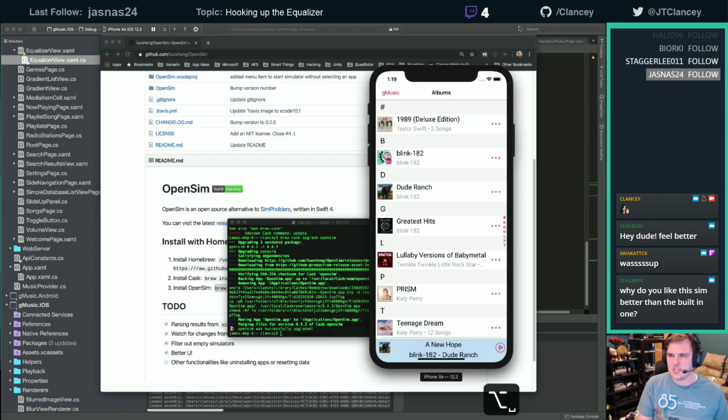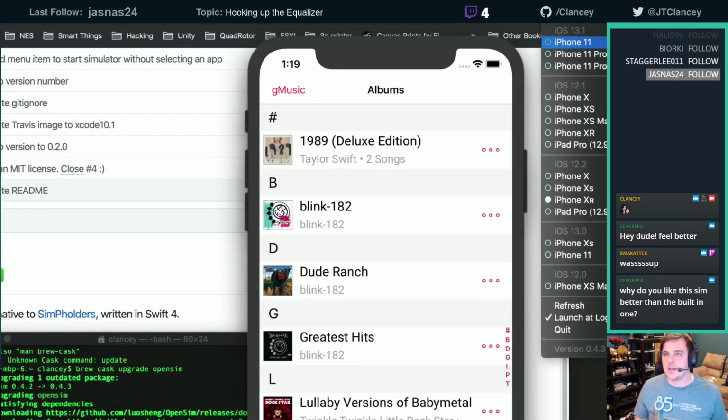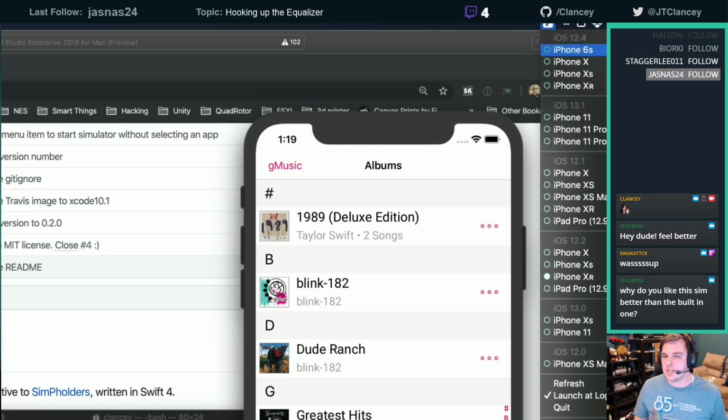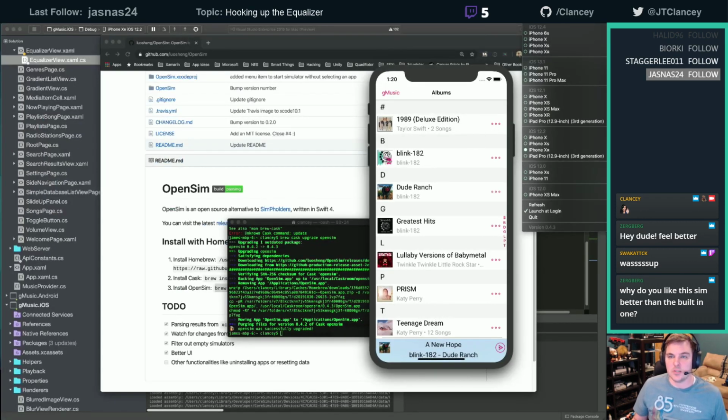Let me see if I can make it to where you can see that. Let me launch it again and see if it does it right. Perfect. Okay, so if I zoom in, I think I can zoom in. So it shows me this and shows me which iPhone's running. And now you can actually see more of my screen. I can see which is running and then go to the actual app and see its folder. And I'm going to zoom out so I can see what's going on.